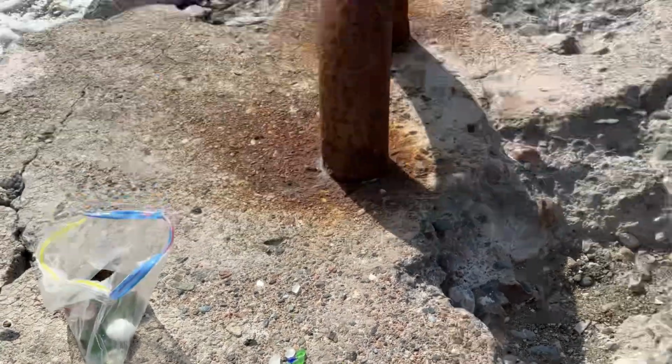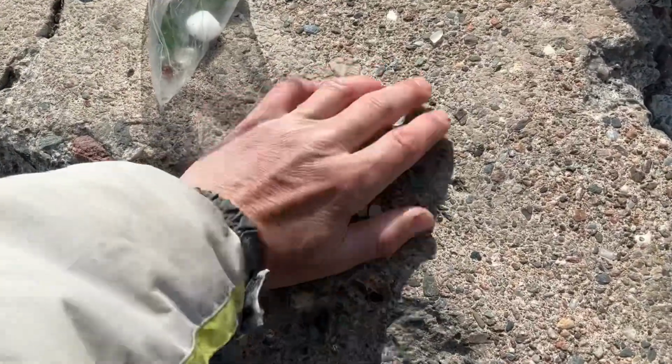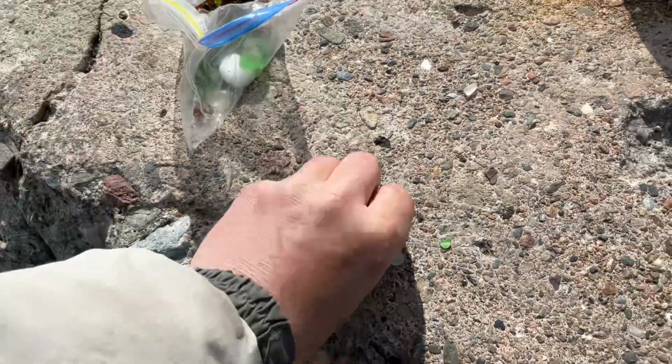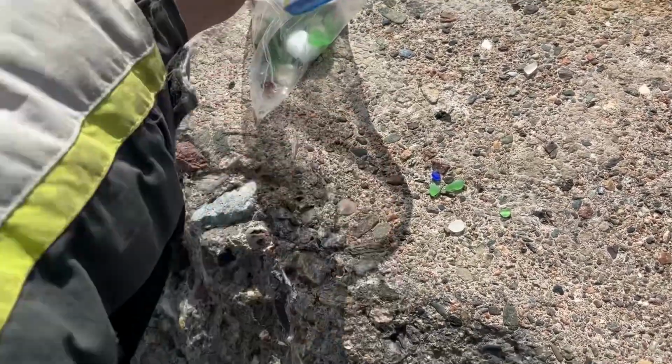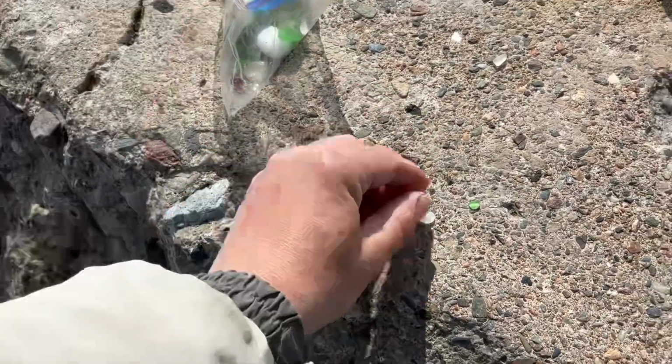Take a look, everybody, right on this concrete barrier wall, somebody left a little bit of sea glass, I guess for someone who needs it, and that would be me because I feed my family. I keep the power on using sea glass, so every little shard helps, especially these tinies. So if you're watching my video, I really can't thank you enough.